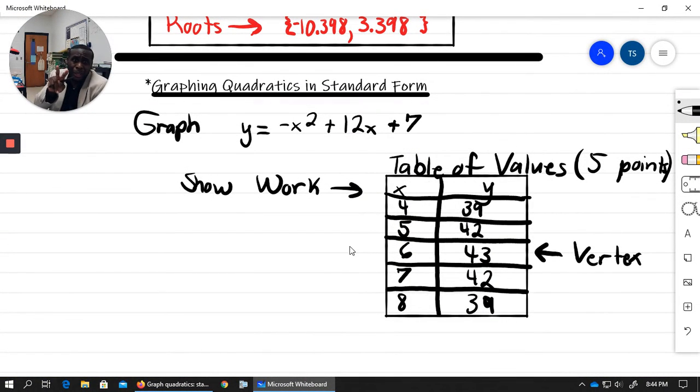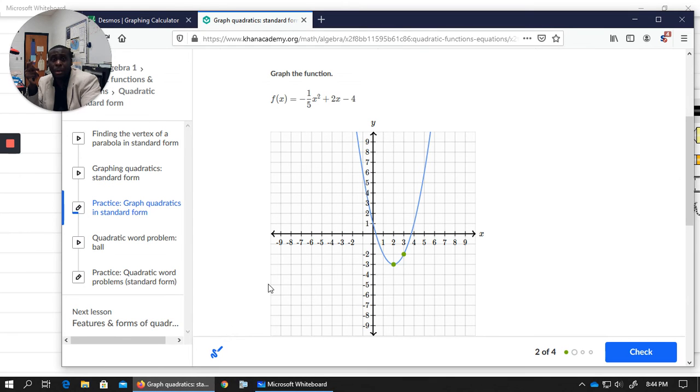And guys, the showing of the work is done for me when you've shown me this table of values with the vertex in the middle and 4 other points surrounding that vertex. But on Khan Academy, you will have to drag your vertex to where it's supposed to be, and you will have to drag one other point to where it is supposed to be. You should already have the vertex and at least one other point if you've done what I've asked you to do and shown your work by putting this table of values with those 5 points.